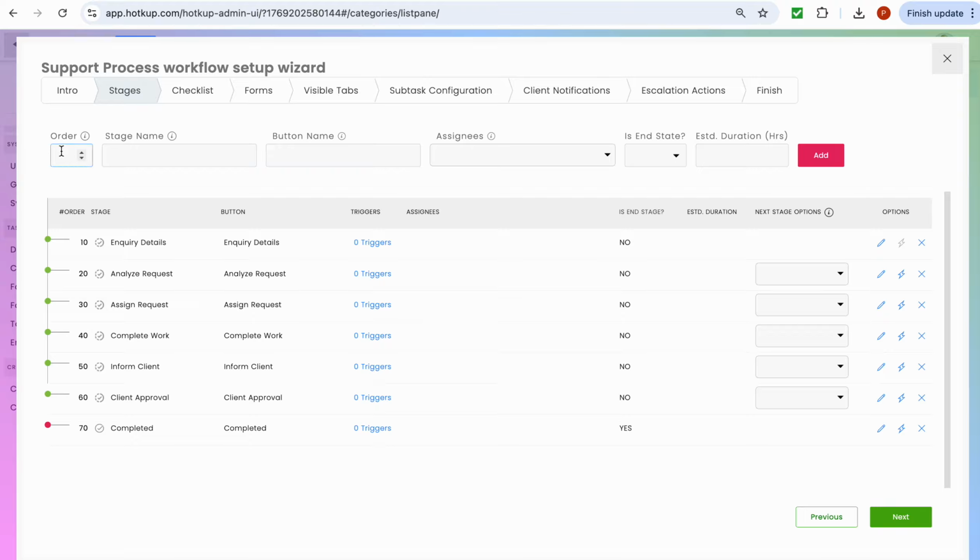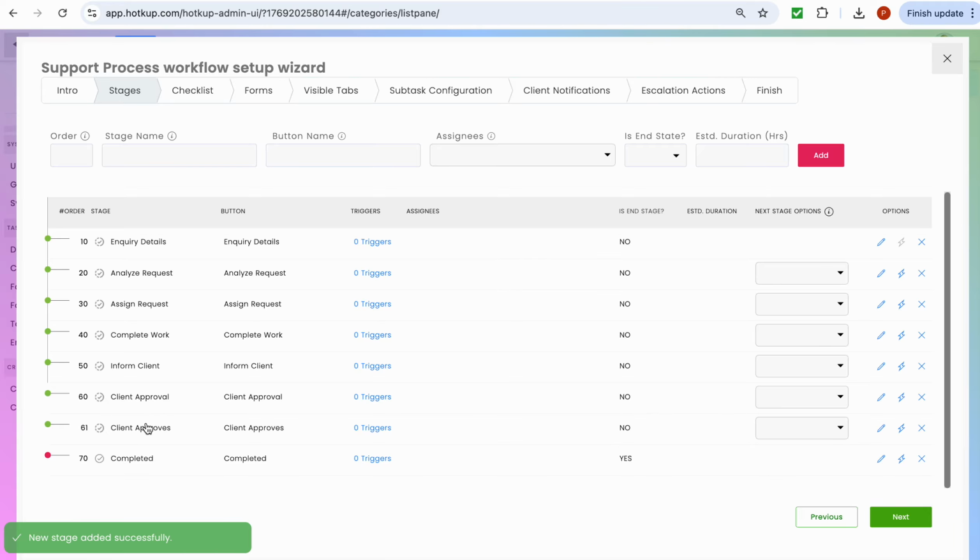So what we do is add a status and say client approves. That's the good part about it. Let's say you go to the client approval. That means you've submitted the thing to the client. Then the client approves, and then it's completed. But it happens that revision required. They need some changes to the support or the service that you've given. Then we can put in as here and add it, and revision is required.